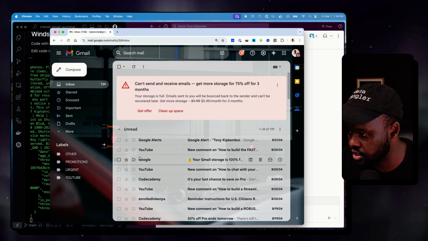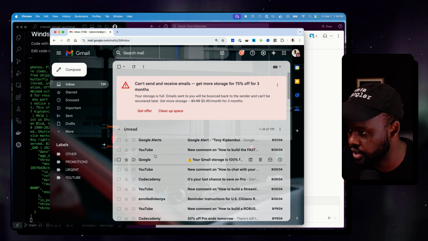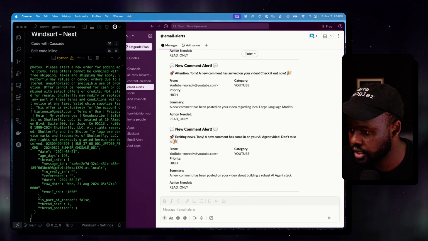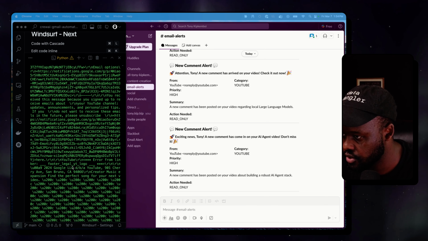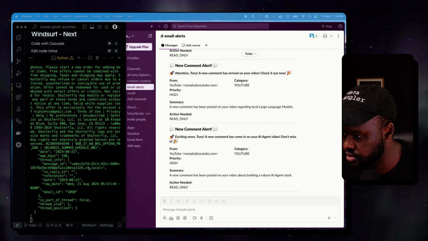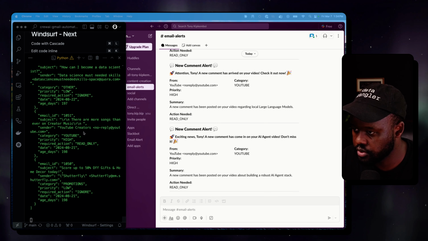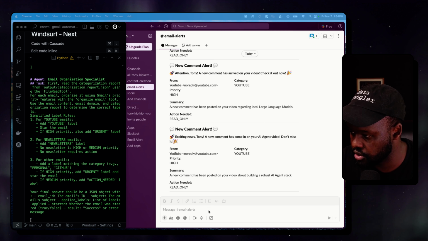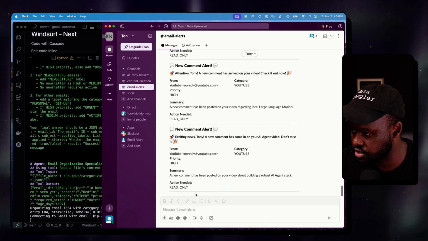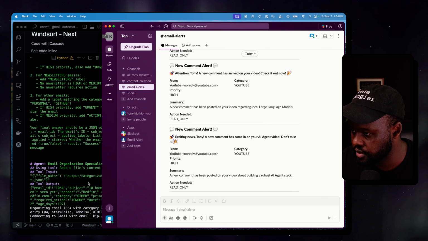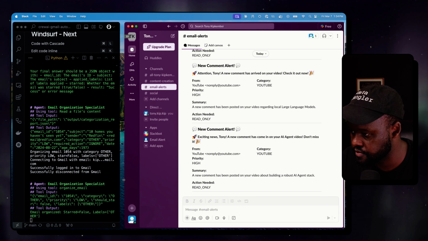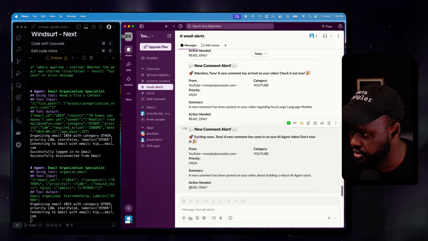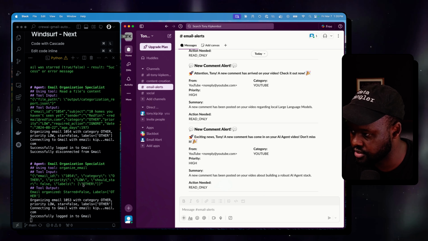But let's see if it's going to capture that YouTube. Yep, it should have captured it. So the YouTube one should come in here, and here in a second, let's see which one that is, and scroll down. Cool, yeah, the YouTube creators one. So it should come here in a second. So let's just monitor here and see. It should pop up here. It's now organizing the emails. We had the email organizing specialist. So this was sent at 1:28. So we should see a new one here in a sec.